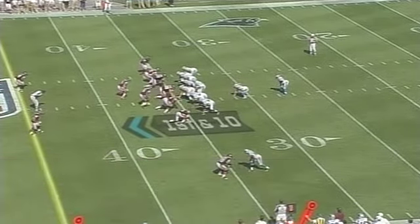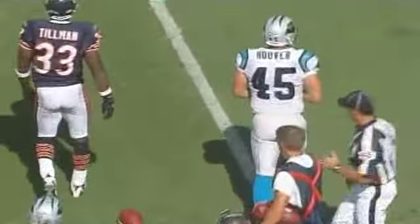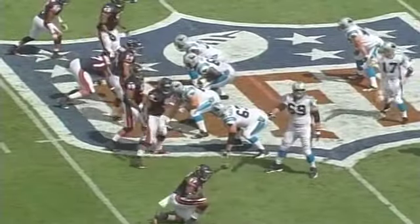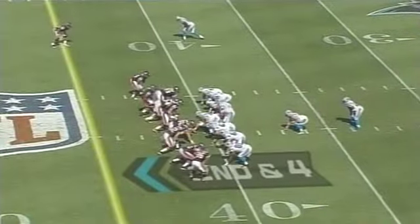Penalties, a big factor in this game. Jonathan Stewart in the backfield off the play fake. Outside of Brad Hoover, the fullback. Across the 40, up to the 41-yard line. Tillman made the tackle. For Carolina, offensive struggles in this game. A lot of them have come because of penalties. Penalties negated the big passing play. This time, Jeff King, the tight end, lost control. That was an interception. And then this pass, a good one to Muhsin Muhammad. That was called back. Hold on, big Jeff Otah, the right tackle.